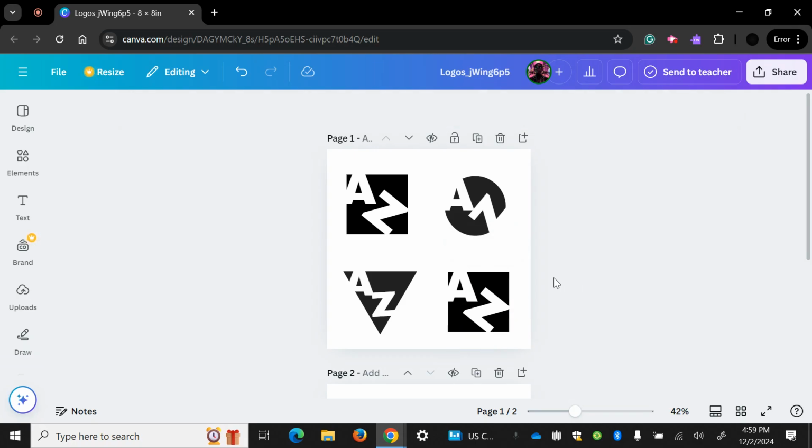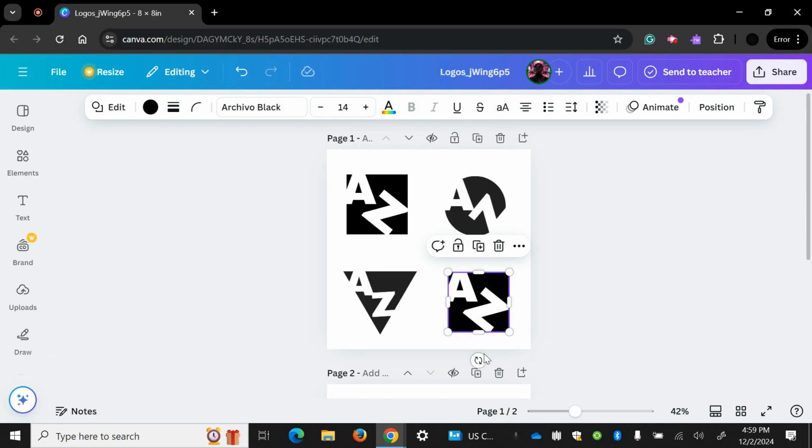So, what I need you to do is leave the letters white and also the background white. Since I want a different type of layout between these 2 logos, I'm going to move the cursor until you see the rectangle or the square highlighted. And when I click on it, notice how this little circle pops up.